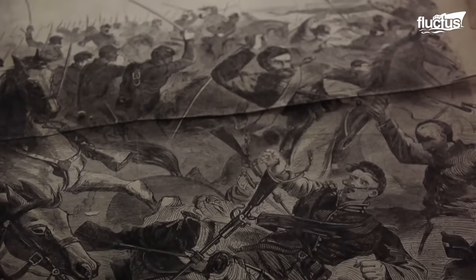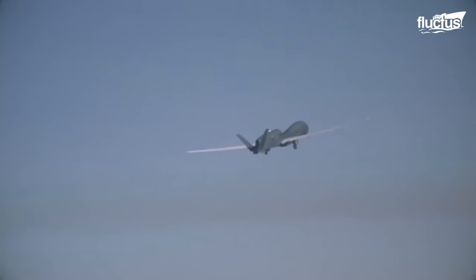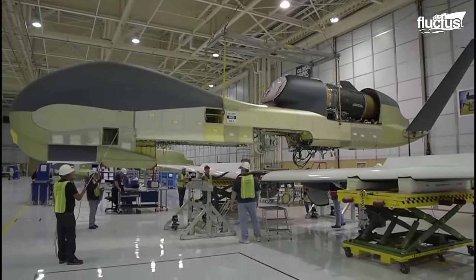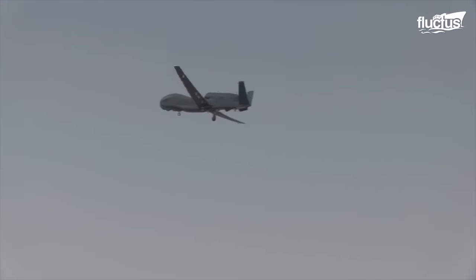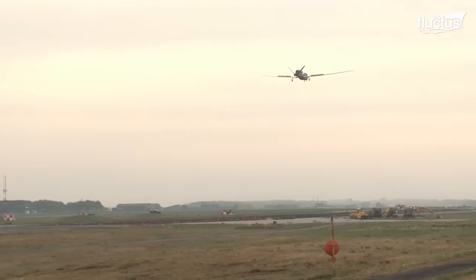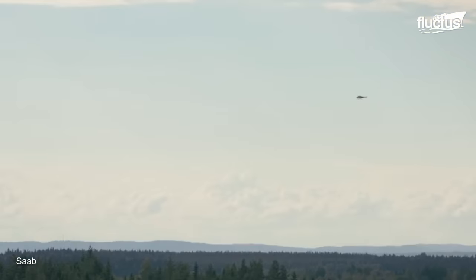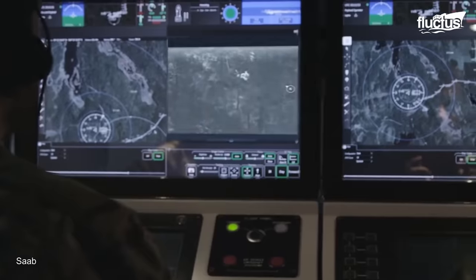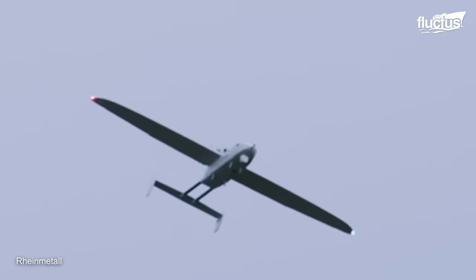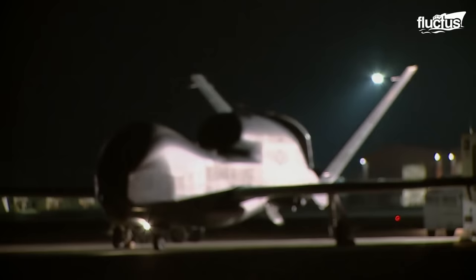From the 1849 balloon attacks in the Austro-Italian conflict to modern UAVs like the Global Hawk and Skeldar, drone technology has advanced significantly. The Global Hawk, which entered service in 1998, improved US surveillance capabilities by providing high-altitude, long-range, all-weather precision. Its crisp camera, 14,200-mile range, and 32-hour endurance allowed it to identify microscopic objects worldwide. Skeldar, a European company in business since 2012, showcases its multi-role capabilities with live crash avoidance systems and possible anti-piracy applications. Together with Rheinmetall's tactical KZO combat drone and the efficient Mission Master UGV series, these demonstrate the global spread and substantial improvement in military unmanned systems.